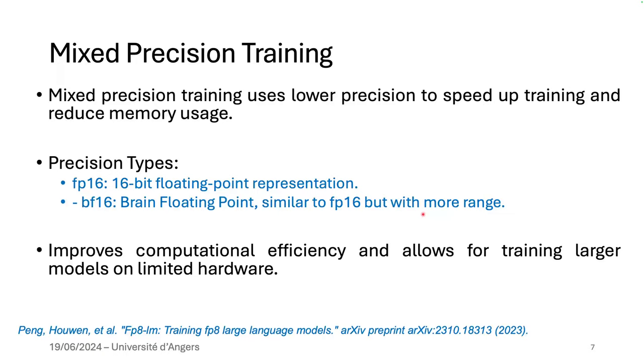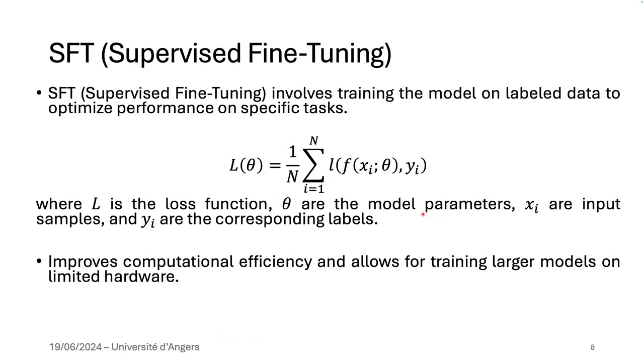As the last notation that you will also see in our videos when we want to do fine tuning, the term we call SFT, supervised fine tuning. It's not a technique, it's in general the method that we use for fine tuning. It is the process of training the model on labels. The general concept: we have L(theta), the loss function, and theta are the model parameters, and we have x_i, the input samples, and y_i as the corresponding labels. Like the other supervised methods that we are using, but here we use this term, supervised fine tuning.